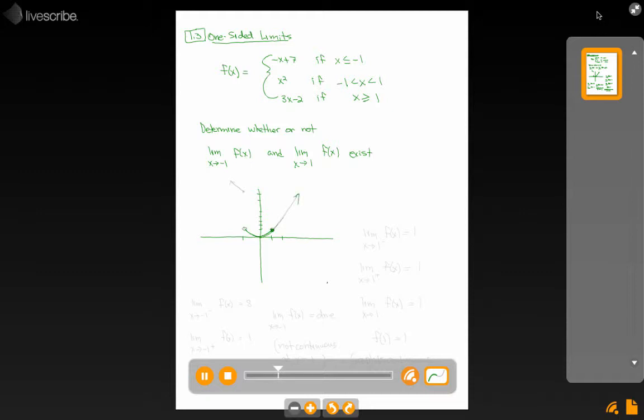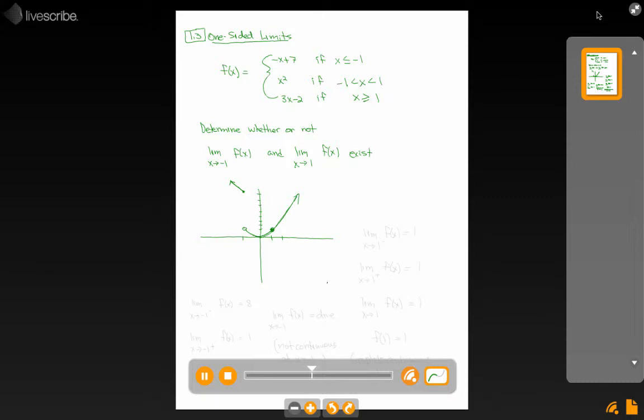between negative 1 and positive 1, we have ourselves a parabola, y equals x squared, between there. At negative 1, we actually have negative x plus 7, so this strange linear function that is actually quite a bit higher. 2, 3, 4, 5, 6, 7, 8. 1 plus 7 is 8, and we have a line looking something like that heading off to the left. And then 3x minus 2, if I put in 1 there, 3 times 1 is 3, minus 2 is 1, and it actually does meet this point here, and it has a slope of 3, up 3 over 1, and we have ourselves a graph that heads off like this.